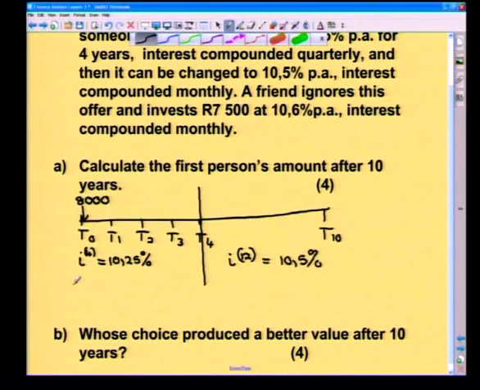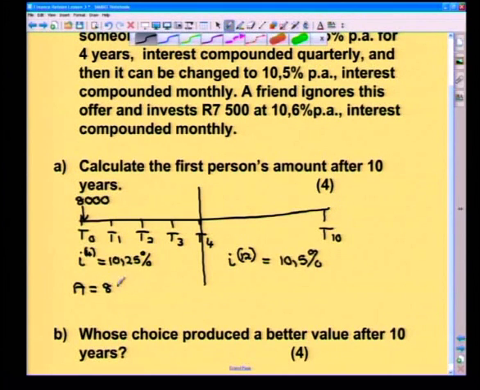Okay, so let's start. We know that he's going to accumulate. Now what I find works quite well is to think to myself how it's moving along this particular timeline. Now one way to do it is to work it out to this point, put an answer down, and then start a fresh calculation getting that. So what I will do is I'll do it both ways, and then you can decide for yourself what you like. But personally, I think it's worth growing this investment right to the end.